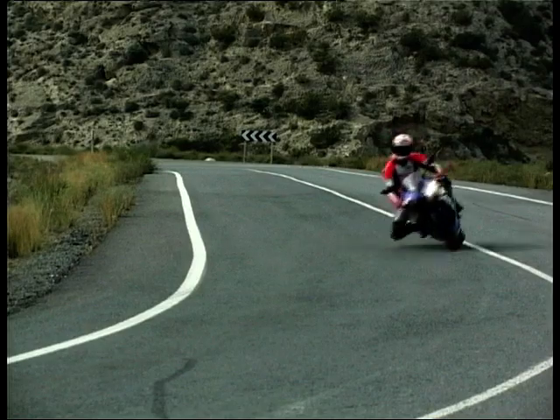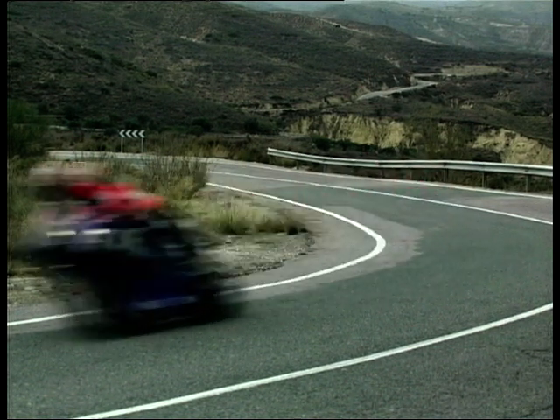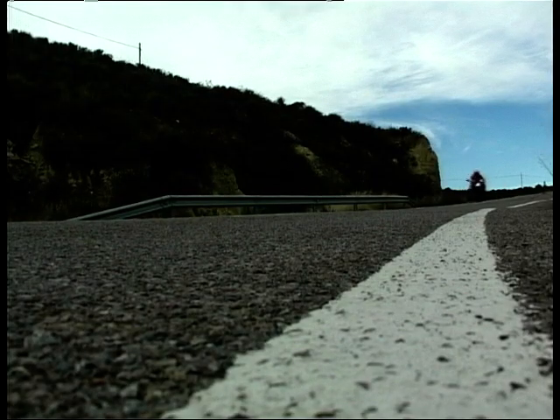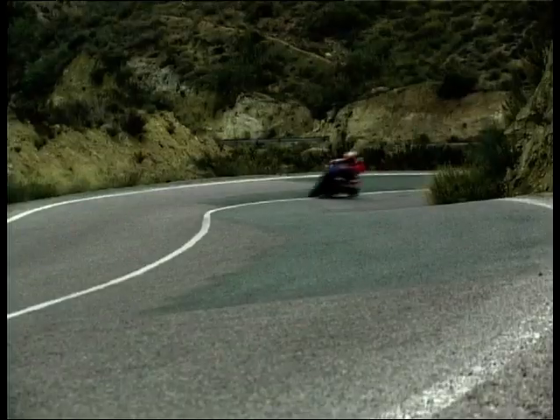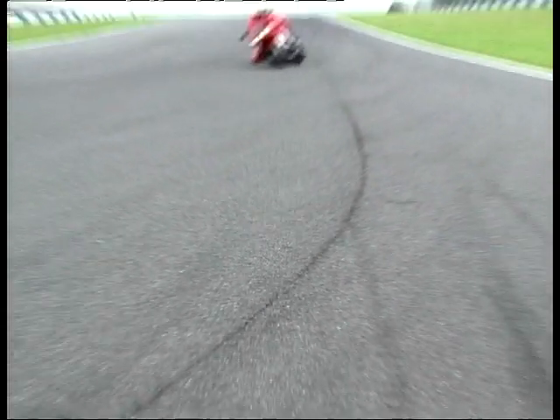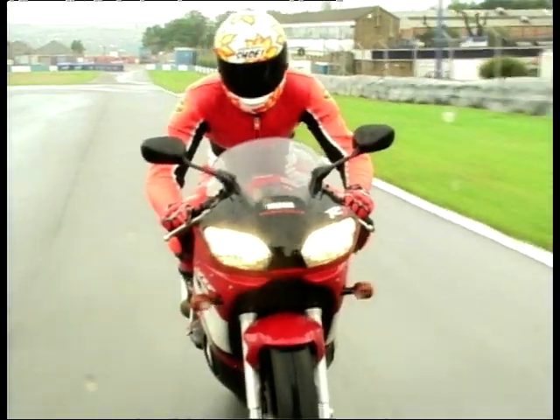The biggest love-hate area on last year's bike was its tendency to tank slap when you were hard on the power. On the one hand, this gave the bike stacks of edgy character and boosted its reputation as a no-compromise sports bike. But on the other hand, it meant a steering damper was the first thing most owners bolted on as soon as they wheeled their bikes out of the showroom. For 2003, this foible is banished — gone forever. Cleverly, through a combination of new front tyre profiles and geometry tweaks, Yamaha have managed to do this without slowing the bike's legendary quick steering. The bike still tips in as fast and accurate as ever, and the only flaw is slight uncertainty from the front end when you crank right over and push in hard. But you've really got to be going some to notice this.